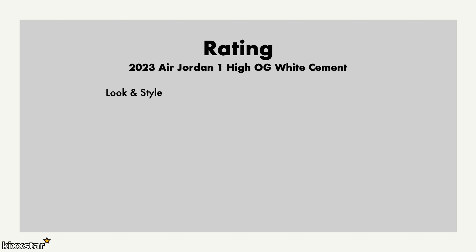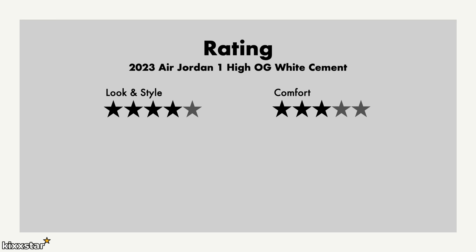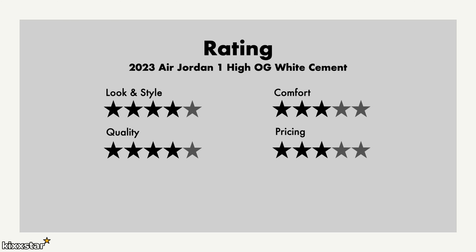For ratings: look and style I give it a four out of five - it's a really nice sneaker in hand, whereas in pictures I probably would have given it a two. Comfort is a three out of five, standard for any Jordan 1. Quality I give it a four - they've done a good job, and the elephant print is very consistent. Pricing is a three out of five - just priced way too high. Overall, it's a solid Jordan 1 and they've been going for less than half price. When you put them on feet and rock them with a black and white outfit, they work really well. If you can get them cheap, they're definitely worth grabbing.